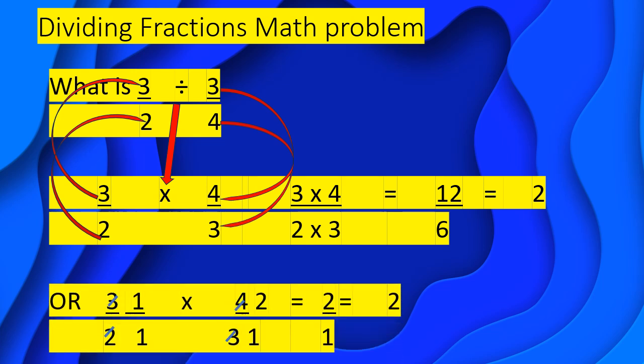Or another way to do that last calculation, we can have 3/2 on the top, 4/3. We can say, okay, we have a 3 on the top and a 3 on the bottom, so we can divide both of those, and in both cases the answer will be 1. We have a 2 on the bottom and a 4 on the top. We can divide by 2, so we divide the bottom one by 2 and it becomes 1. We divide the 4 on the top by 2 and it becomes 2. So our final fraction is 2/1, which equals 2. Same answer, different way to get there.